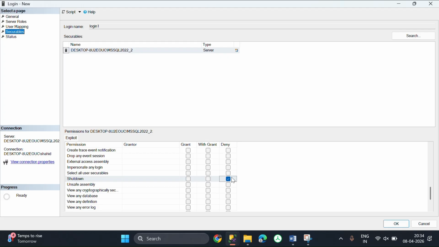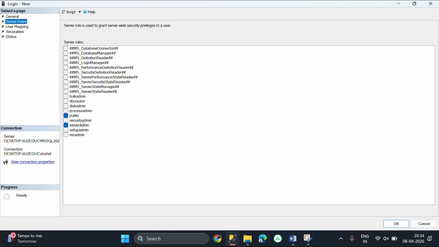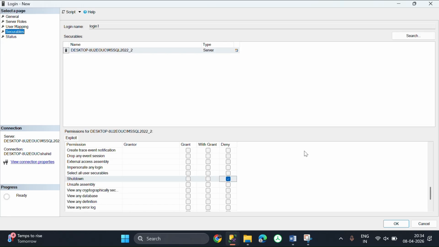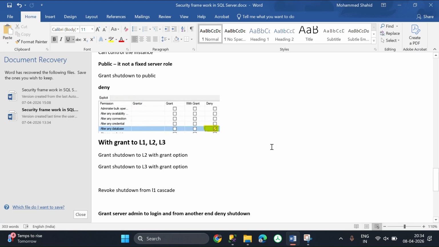Here we have denied. What I am trying to explain is that since you have given serveradmin, he can shut down also, but from here I am denying him, so the deny will be more powerful. So I am clicking OK.